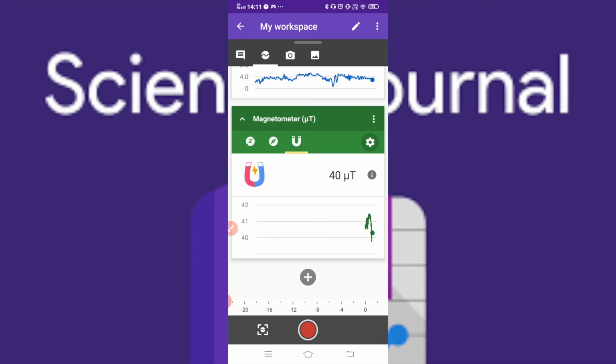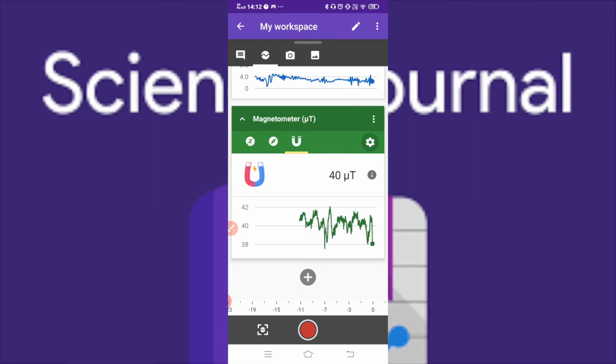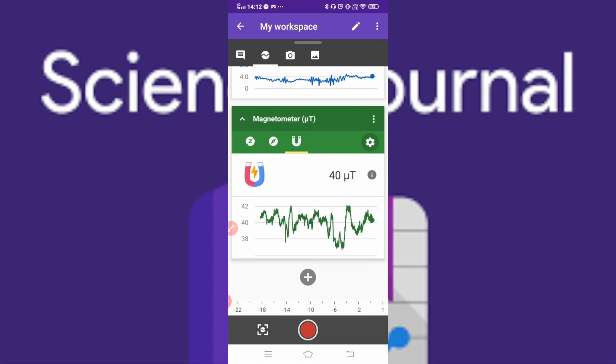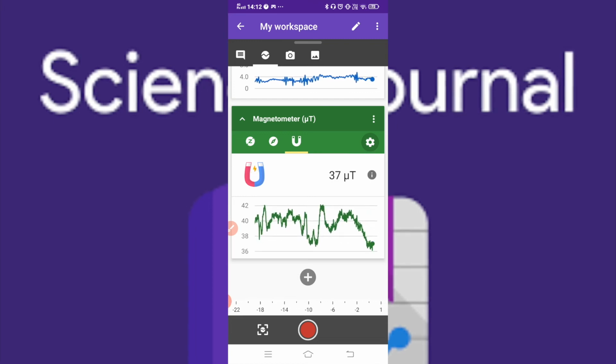Now, for magnetism, every time you don't have experimentation, and in the era of online education, how do you explain magnetism? I cannot show them magnets, I cannot make them hold magnets, but magnet attraction I can show. But what if I'm holding a device which shows me the magnetic effect wherever I'm going?